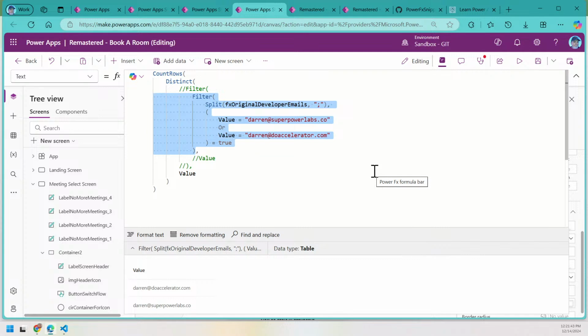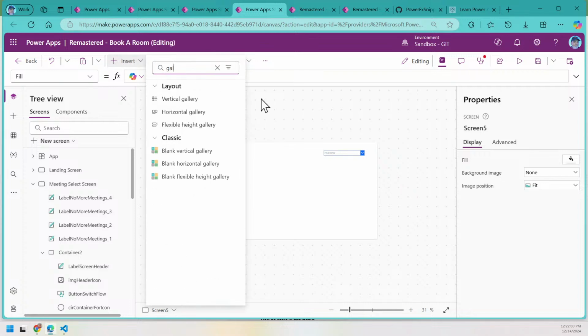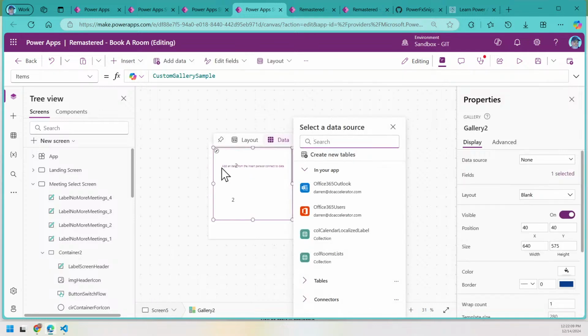This makes no sense. So we're splitting up and we check to see if the value is this or the value is that. Okay. Blank vertical.